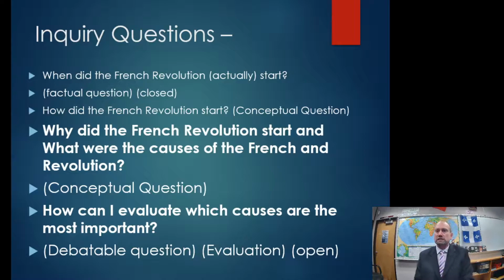Okay, inquiry questions. Why did the French Revolution start? What were the causes of the French Revolution? And how can I evaluate which causes are the most important? And why is it such a big, important idea? Because history repeats itself over time and again. And if we see causes of revolution repeating in our lifetime, we can see a problem is coming in the future that affects our lives.